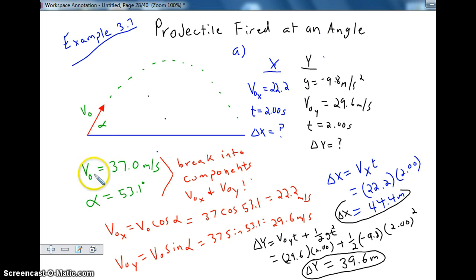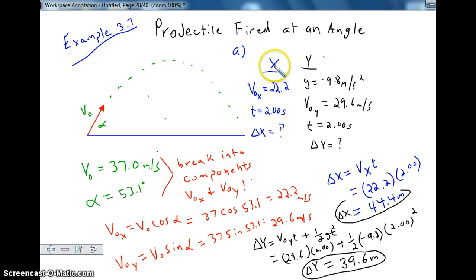That initial velocity is neither on the x nor the y, as you can see. So the first thing we have to do is break it into components, v initial x and v initial y, using just really SOHCAHTOA from what we went over in class. That immediately gives me the initial components on the x and on the y-axis. The x-axis component of the initial velocity will be constant the whole way through the trip until it hits the ground or hits something, assuming there's no drag forces on it. This one will change throughout because it's on the axis of g.